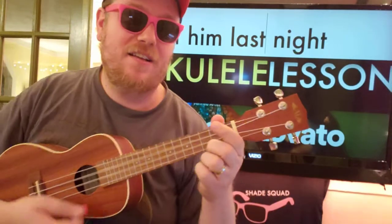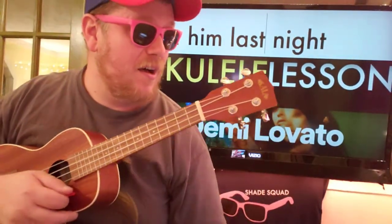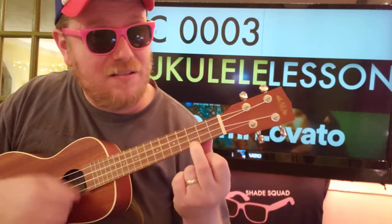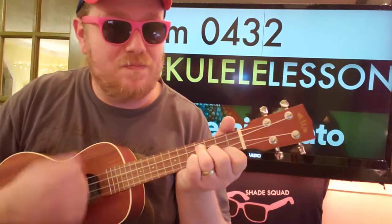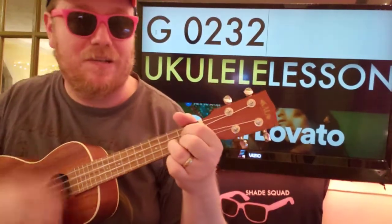All right. We are just using three chords for this song. We've got C, which is 0003. So you're just gonna put a finger on that third fret A string. Okay, E minor, 0432. You're also gonna need to know G, 0232.